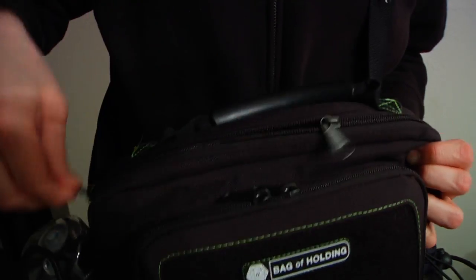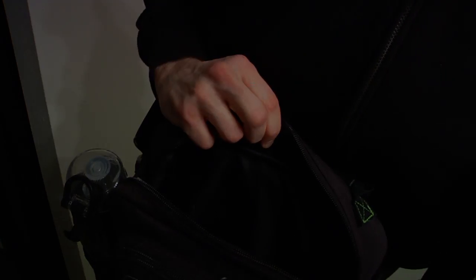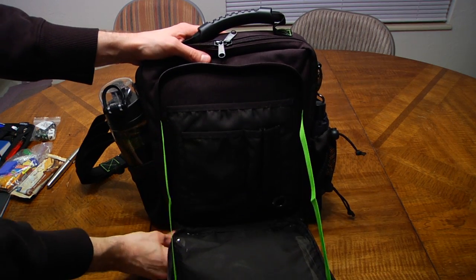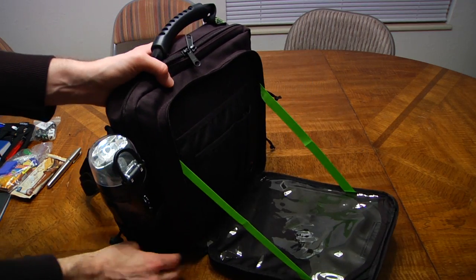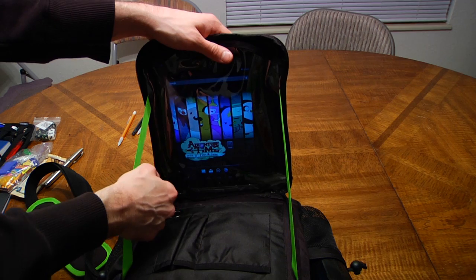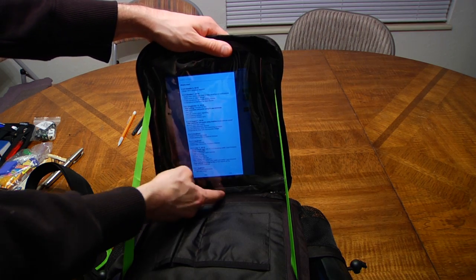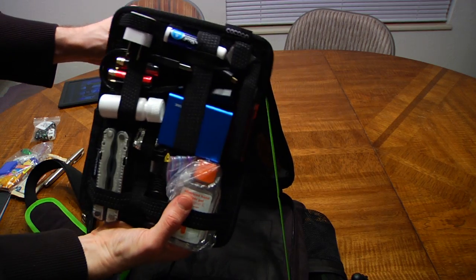Now the inside. The zippers are very nice — YKK, in fact. Smooth, no snagging. Here is the front pocket, which opens like a drawbridge. The clear plastic is actually a velcro top-loading pouch intended to hold a tablet. A standard iPad will fit with bands holding it in place. It also works with my Nook HD+, and the plastic is thin enough that you can still use the touch screen. However, I don't find this to be a very useful feature, so instead I load the pouch up with a gridded organizer filled with stuff.